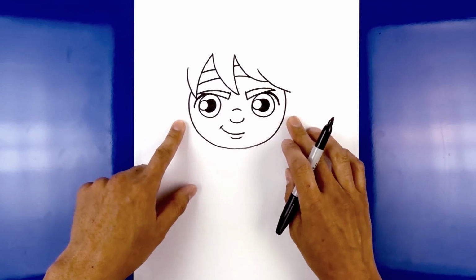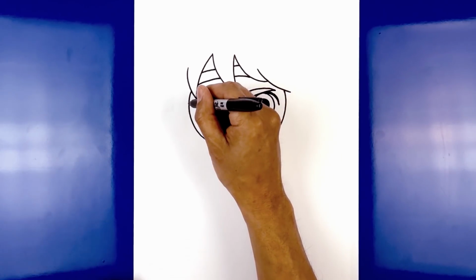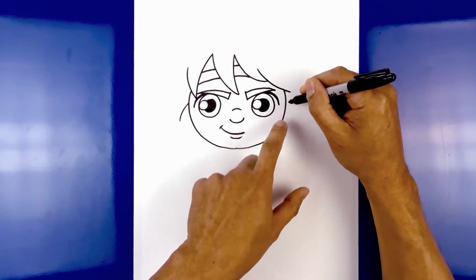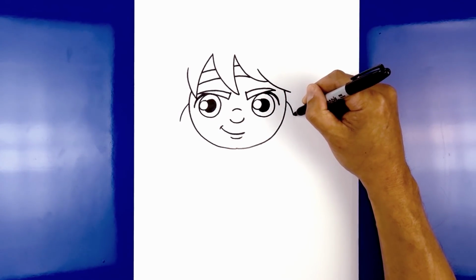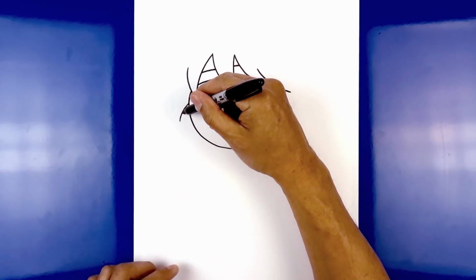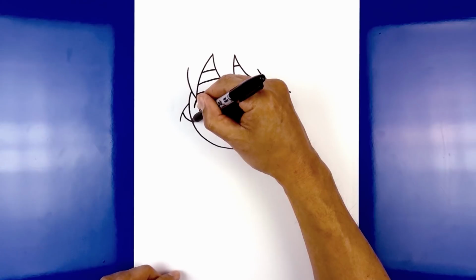Now we're going to move to the side and draw on the ears. On the left side, we're just going to draw a short curve going out, and then down for the edge of the hair. We'll line this up on the right, and do the same thing. Now we're going to tuck the ears in behind. About halfway up this curve, come down and then in behind the head.